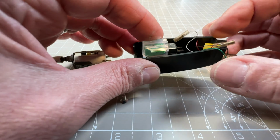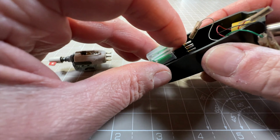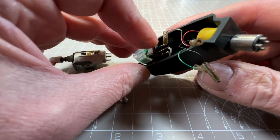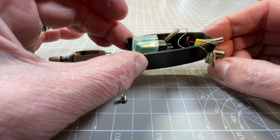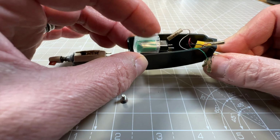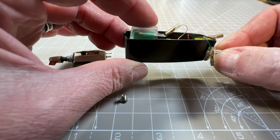So I'm just going to sort out how this wiring attaches to the modern cartridge. I'm going to have to do a bit of Googling, and then we'll connect this up, put the screw in, and then mount it back into the turntable.